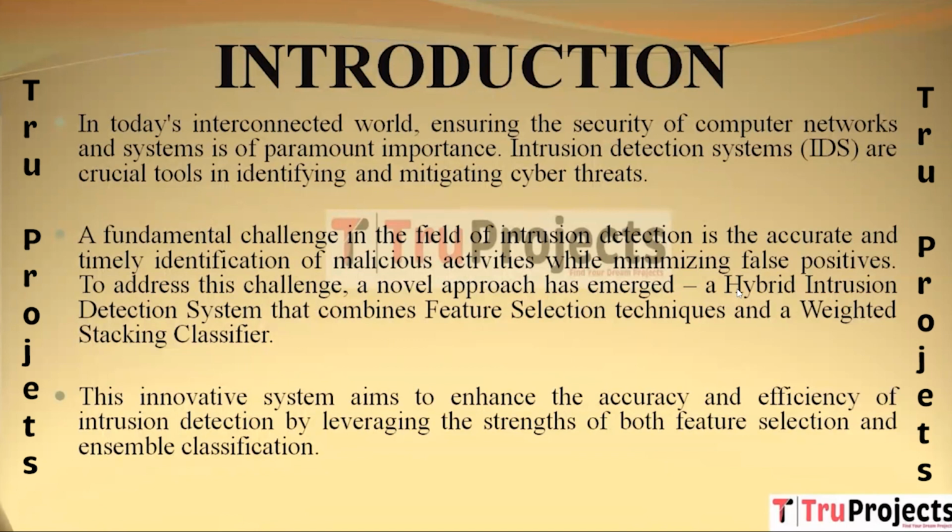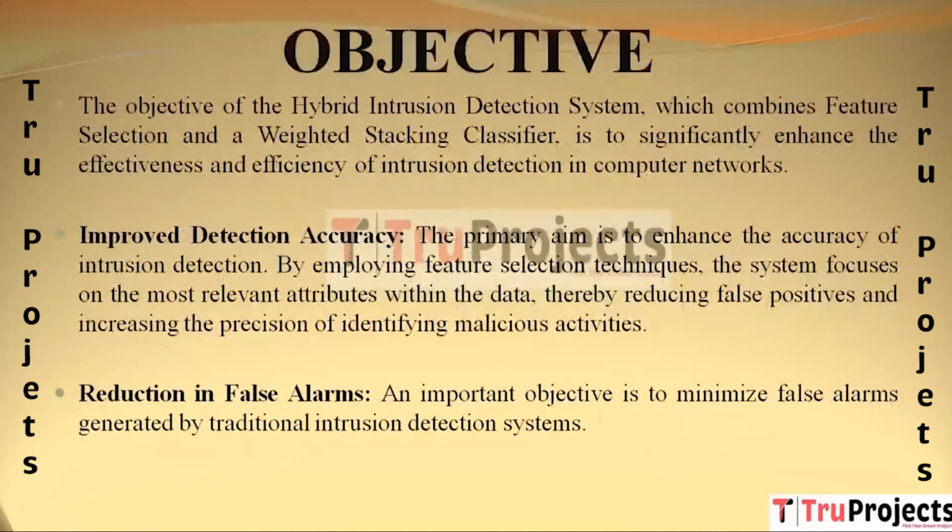To tackle this challenge, a fresh approach has surfaced: an advanced hybrid intrusion detection system that amalgamates feature selection methods with a weighted stacking classifier. The groundbreaking system is designed to elevate the accuracy and efficiency of intrusion detection by harnessing the strengths of both feature selection and ensemble classification.